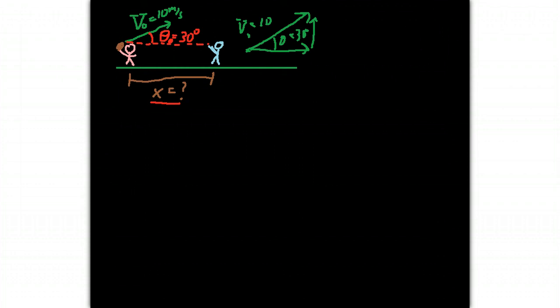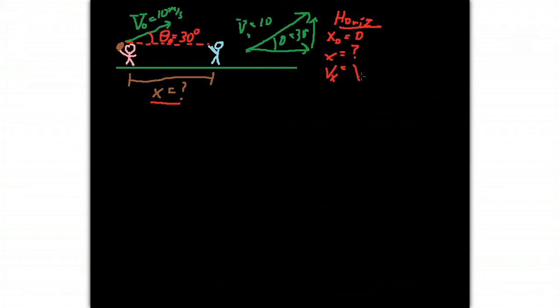So we want to make sure that we split things up appropriately. Absolutely crucial that we don't try to use 10 meters per second in the horizontal direction or 10 meters per second in the vertical direction, because it's not 10 meters per second horizontally, and it's not 10 meters per second vertically. So we'll just set up our normal givens, start off at 0, end up at some unknown position. The velocity in the x will remain unchanged the entire time. We're not going to be mixing and matching it around. There's no acceleration, there's no external force. So we should just be able to keep the velocity the same the whole time.